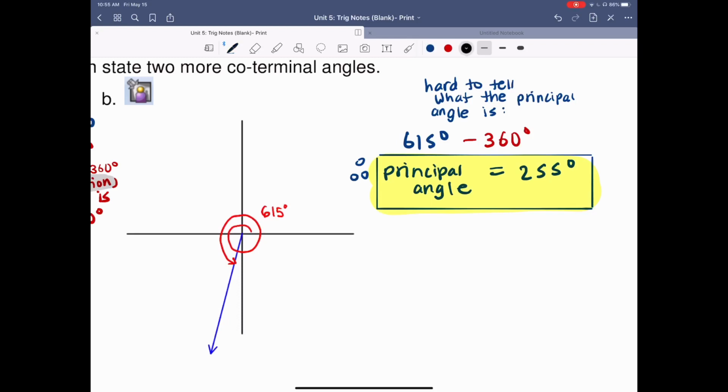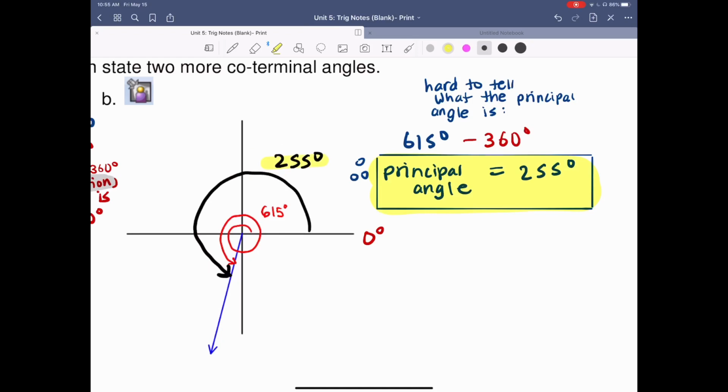So therefore, this is my principal angle. And therefore, if I drew that out, remember, I'm going to start from my 0 degree position. I am going to go from here to here. That's only 90 degrees. You're going to move another, that's 180. And I know it's not yet at 270, which is there, but instead of doing that, 0 to 90, 90 to 180, and then 255. And that makes up my principal angle.